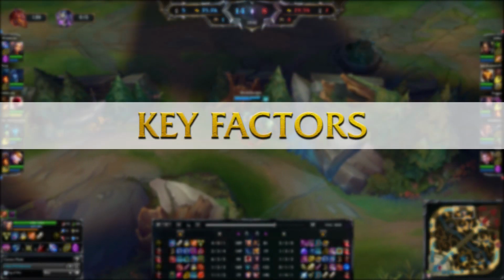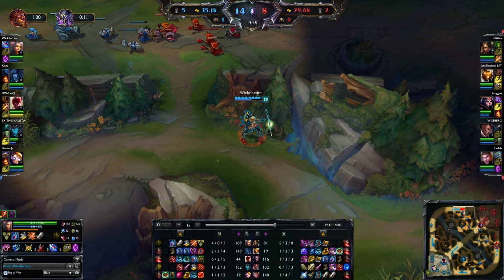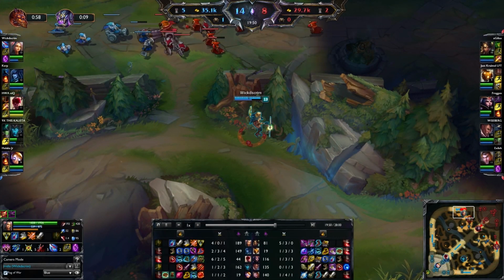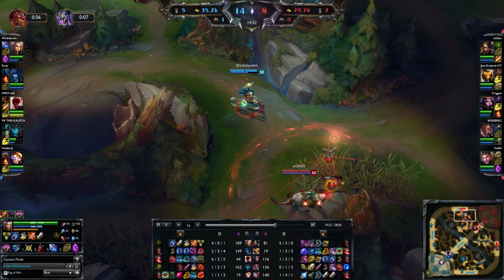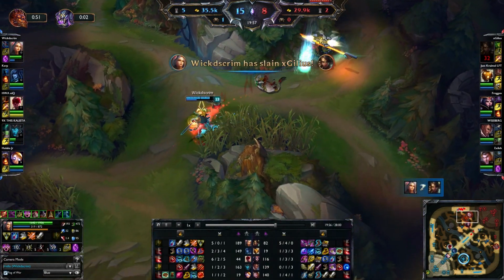Finally, I want to highlight some key factors which go hand in hand with the game plan I showed you before rolling the first clips. So here you can see standard fog of war abuse, nobody can see Irelia, and he catches somebody off guard when trying to clear a ward, gets the free kill.